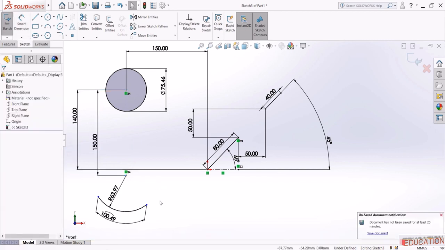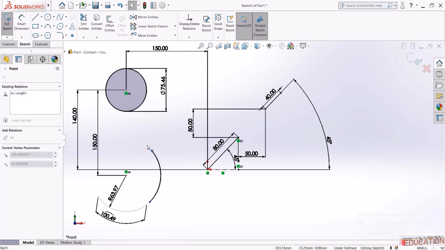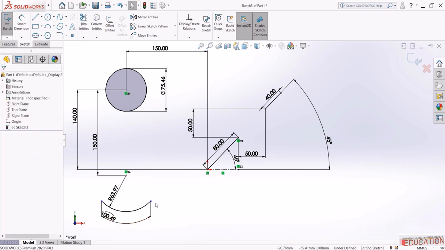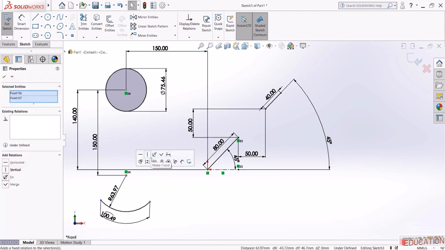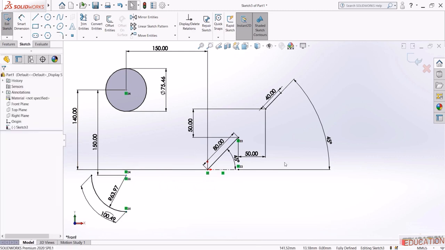And the last thing is that we still have these 2 points. If you try to drag them, it's correct, the length is 100.49, but the position of these 2 points is not specified yet. So you can select this point, and then set them to be vertical. And now we have a fully defined sketch.